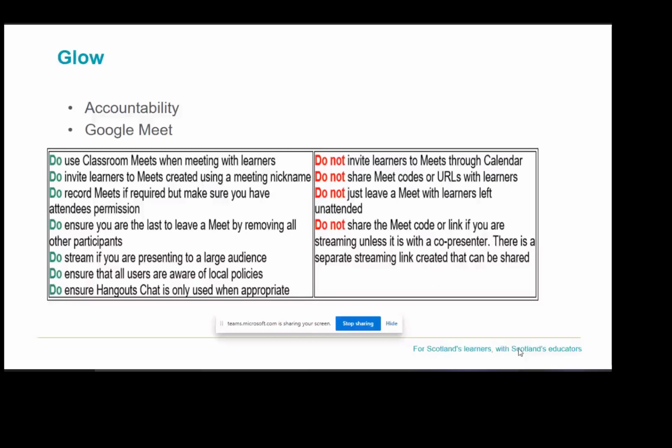Before I move on to specific examples around behavioural controls or user guides, how to use tools perfectly, one thing I wanted to talk about was accountability. One thing you have to be aware of is, similar to the physical environment where pupils misbehave, the same transfers to the online environment where they're accountable for their actions.